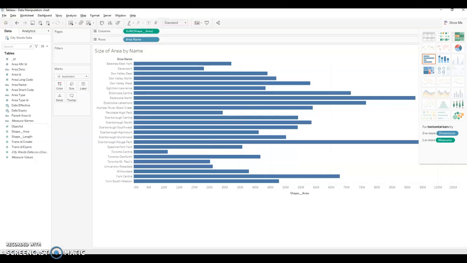Over here we have the chart, and in the rows we have the area name, whereas in the columns we have the shape area. We have two charts, where Etobicoke North also consists of more area compared to the others, whereas the Scarborough Rouge, as I told earlier, is the greatest, and the Toronto Center is the lowest of all.